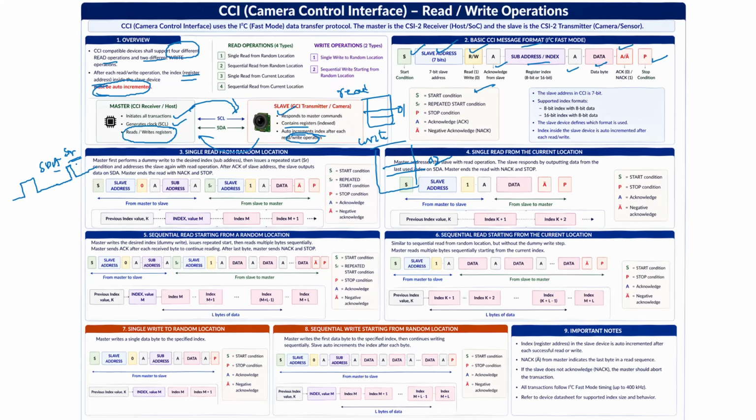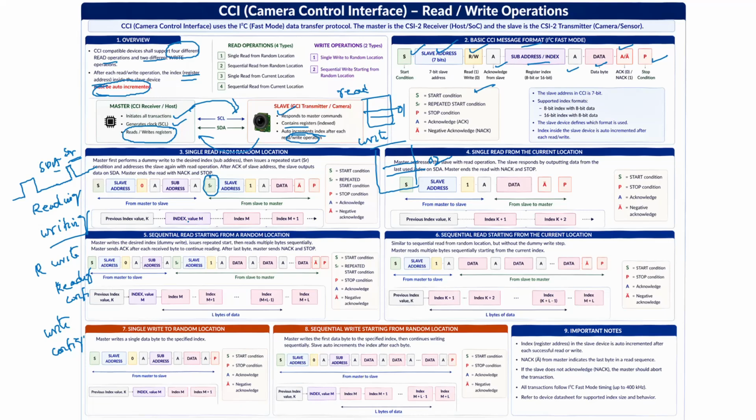So that means without starting a new transaction, the same transaction will be going on. One time you are doing a reading operation, and the next time you want to do a writing operation. You are doing some writing operation in one transaction, and in another you want to do a read configuration or write configuration. For that purpose you are not releasing your SDA line. That's why you continue on the same transaction, and that's why start repetition takes place here. Okay, SR means start repetition.